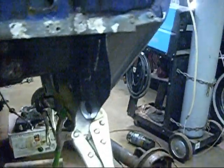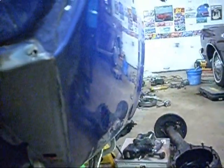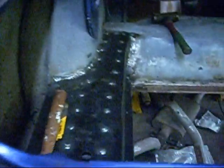So debating on cutting off this rear drop over here. Debating if I should cut it off now. Might put a quarter panel on this thing. I might have to pull this one off later, so I don't know. Don't know if I should cut it or if I should cut it once I get the quarter panel back off or back on.